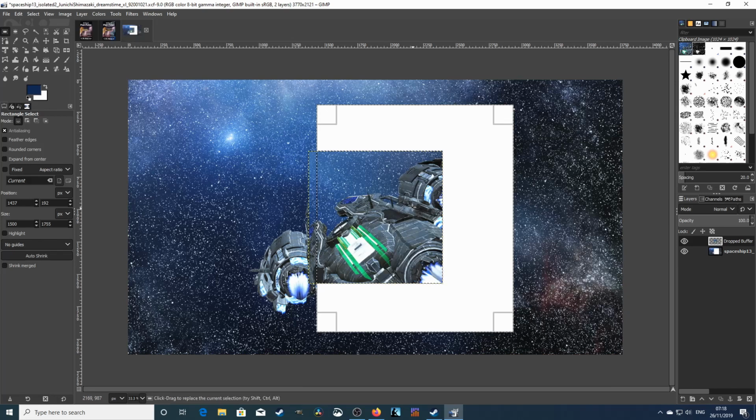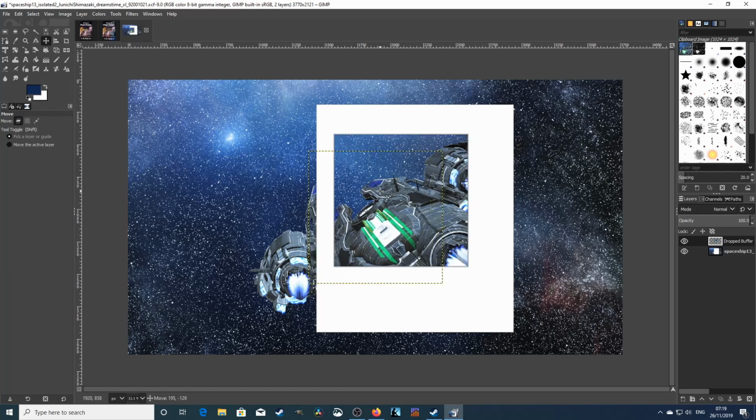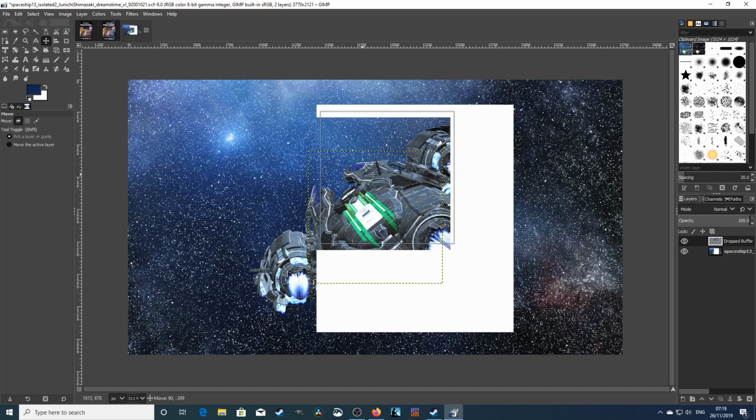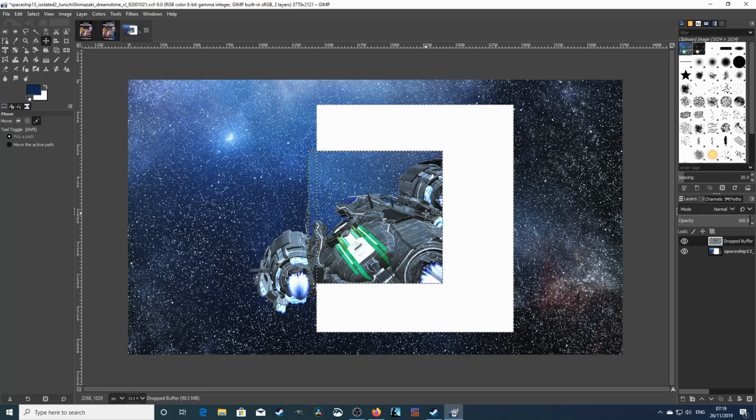Yeah, okay. So as you can see, only a small portion of my image has come back. So this is an important thing to know with GIMP. GIMP has a limited size on the clipboard, and actually it looks like it's 1024 pixels. So we're just going to Control Z everything.